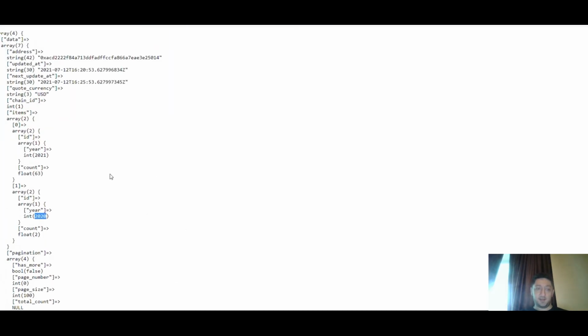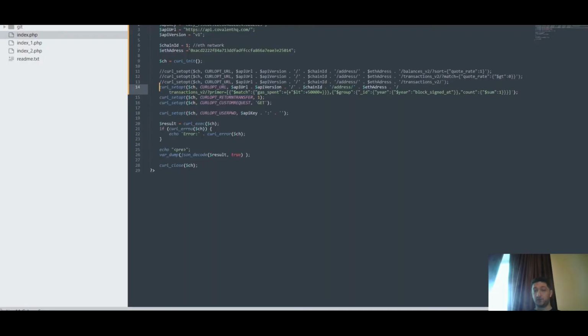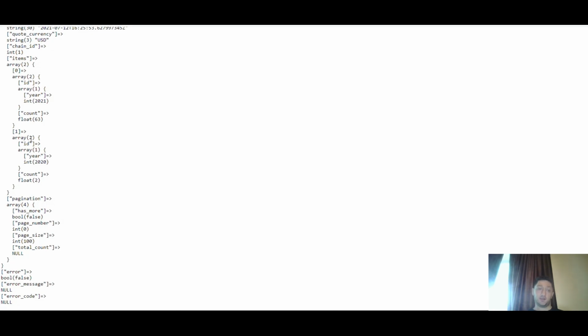We see that the data in this response are aggregated by year. I left only the year in my request, and there is information about how many transactions were performed in this period.